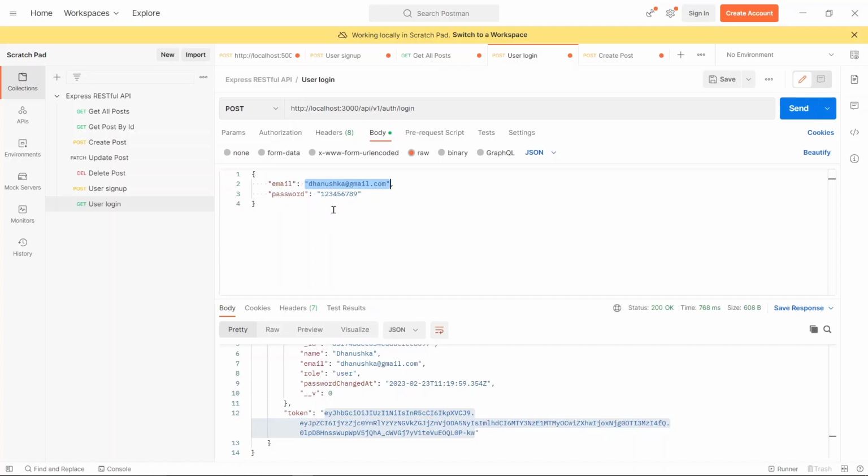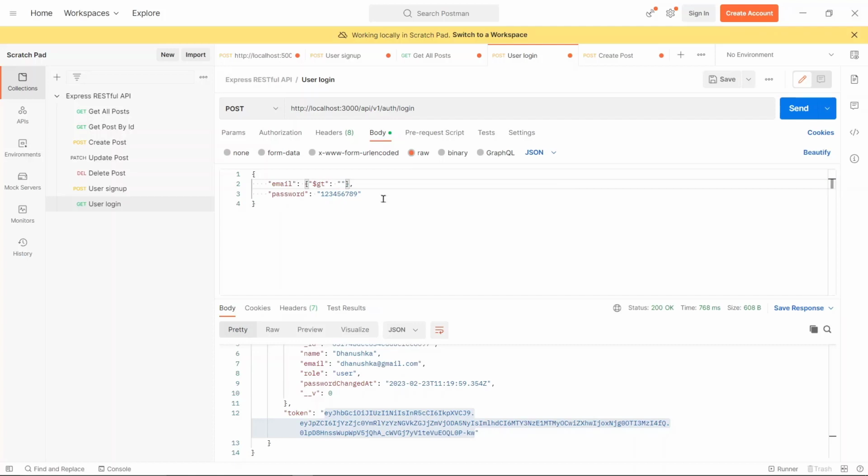For example, instead of this email string, let's say I specify it as greater than empty.